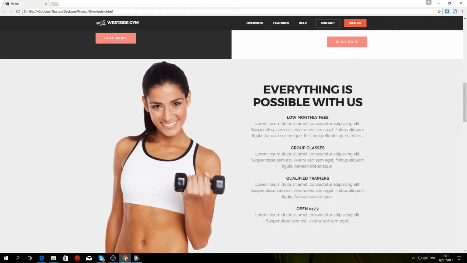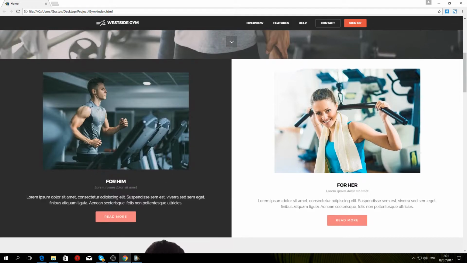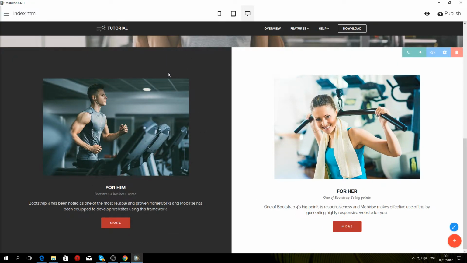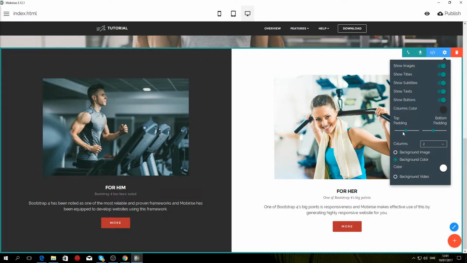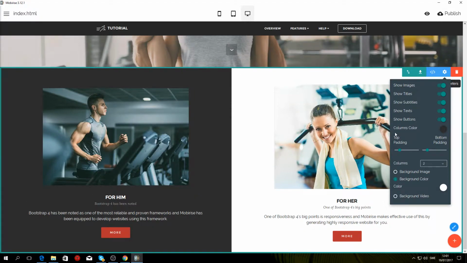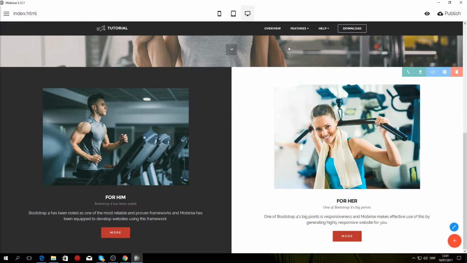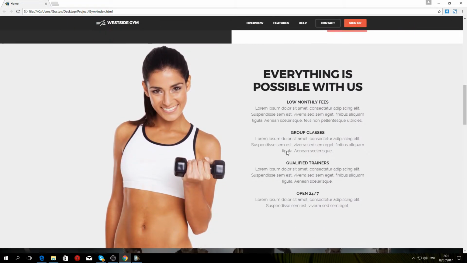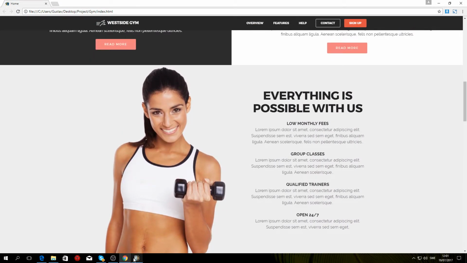So if we compare this to the finished product, you can see that the space on top is a little bit smaller on this one than it is on this one. So to change that, go into block parameters and change the top padding to say 1 and the bottom padding to say 1, and that fixes that for us. So the next thing is the key features page.